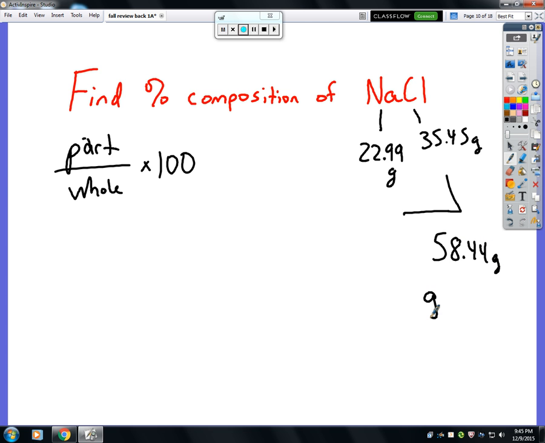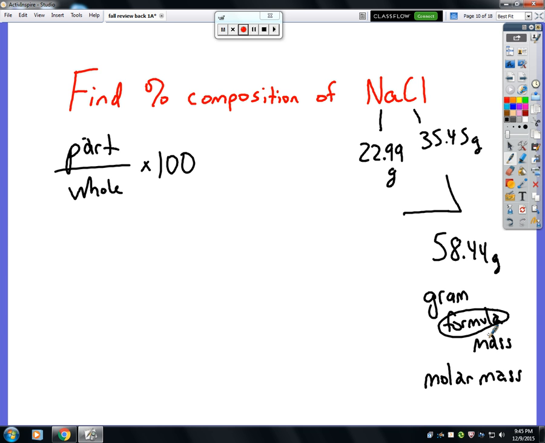And I just found the gram formula mass. The word here can change, right? Gram molecular mass, gram atomic mass, or I can just call this the molar mass. The bottom line is, what am I finding? I am finding the molar mass. I'm finding the mass, period, end of story.